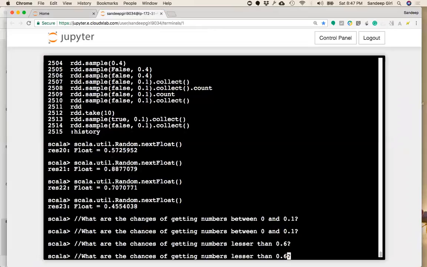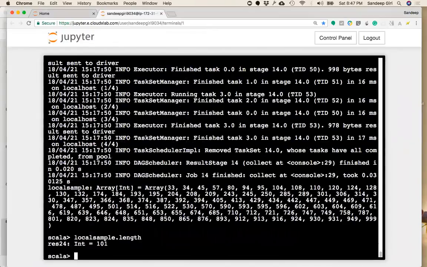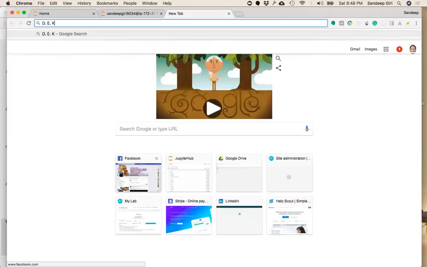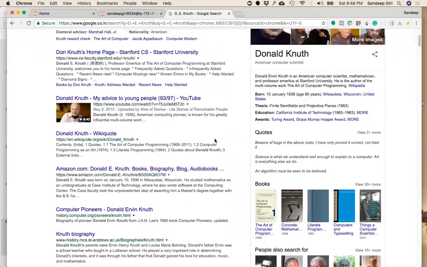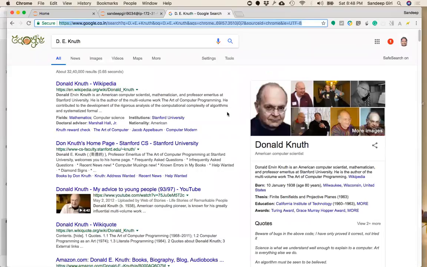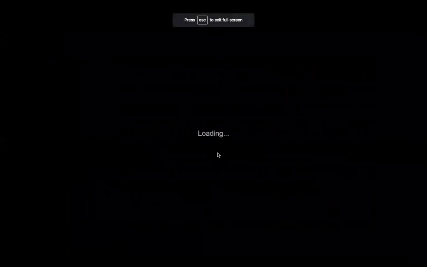I'm not sure, but they have a similar statistical strategy, and there are multiple ways of generating a sample. This one is the easiest, and for that matter, just generating a random sample is a hard problem, as you will realize later. There's an algorithm from Knuth, who is a kind of god when it comes to computer science. There are many algorithms named after him, and one of them is for finding a random sample, and that's kind of the de facto. My approach is based on a similar one as Knuth's, but I have avoided getting into the complexities. All right, great. Sandeep, this is also random.